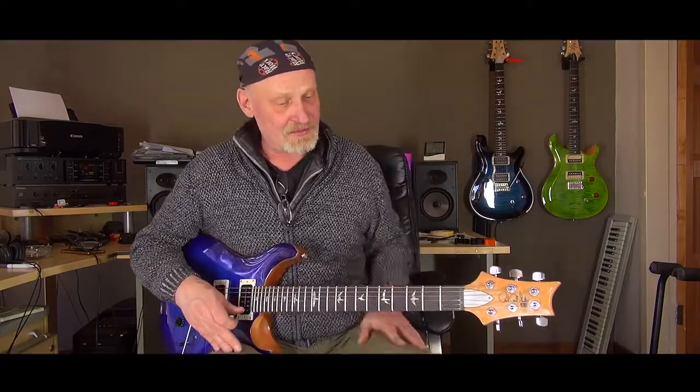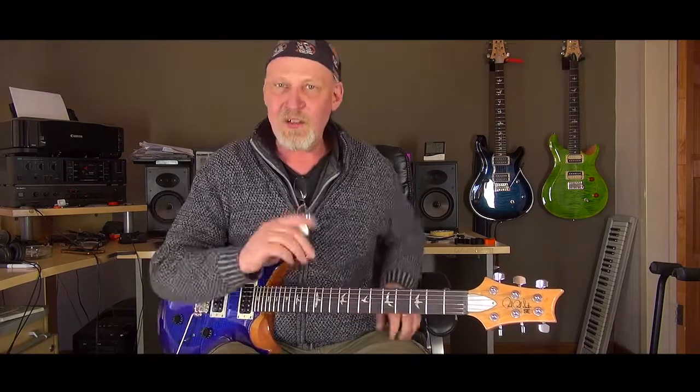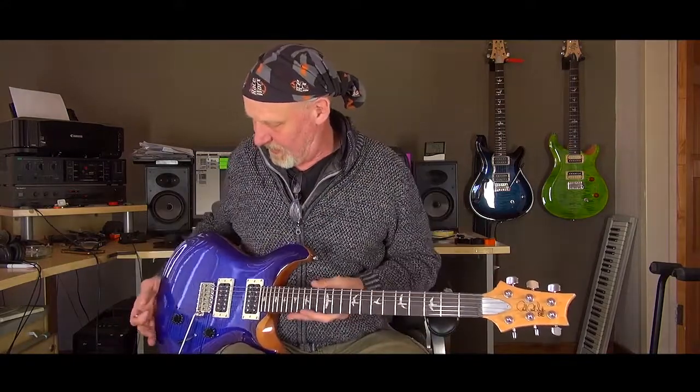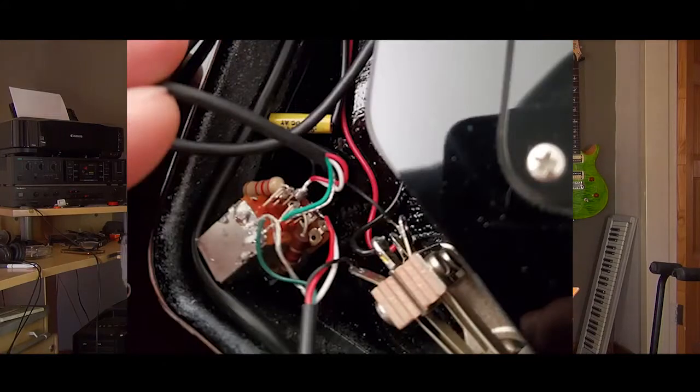But anyway, so it came along, I plugged it in, and the first thing I noticed when I split the coils is how flat and empty it sounded. So I measured the capacitors on the, I'll put a picture up. What happens is when you split the coil, it sends the one to earth through the push-pull pots, usually directly to earth, which only makes the one coil live.